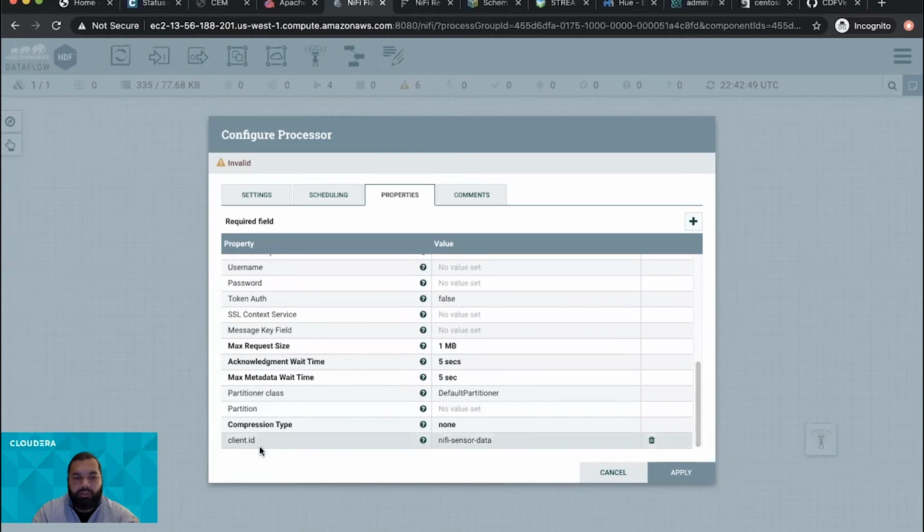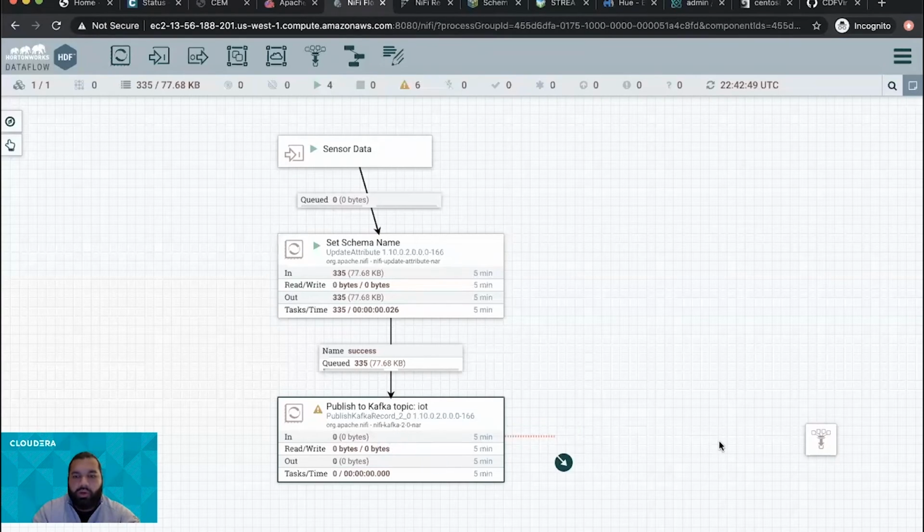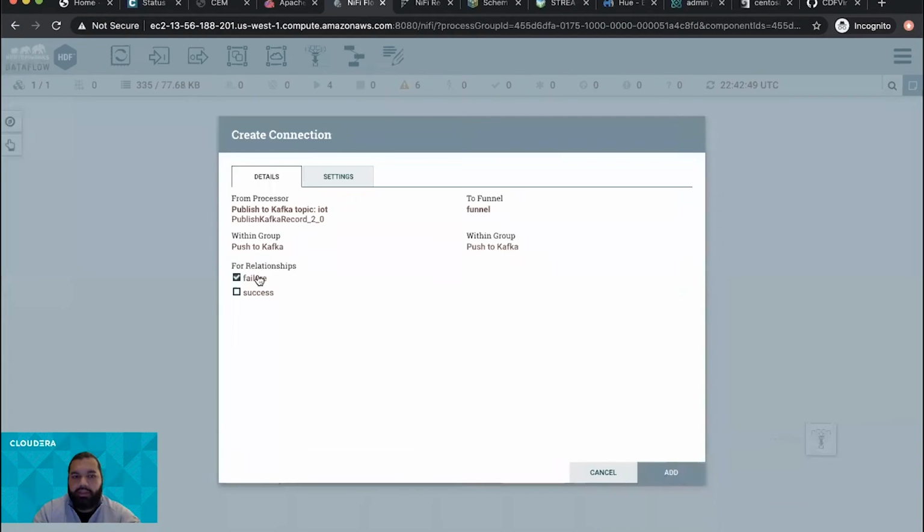It is important to keep in mind this property, the client ID. This is the way you register this producer in the Kafka cluster. I will connect this one, and only send the failure relationships here.